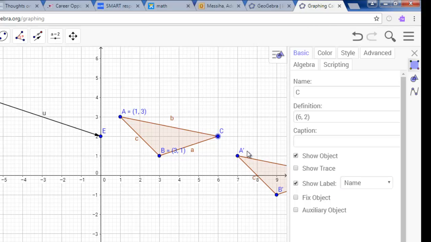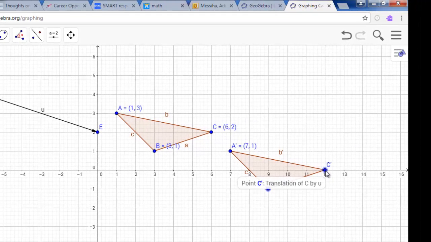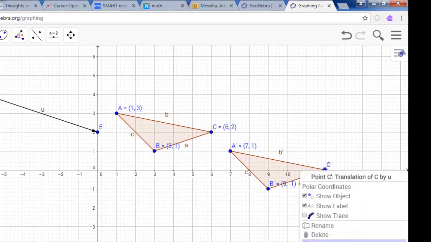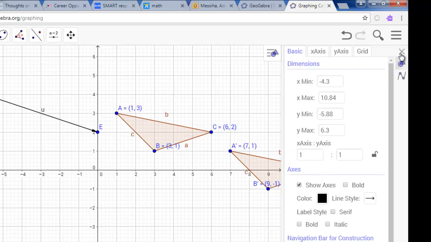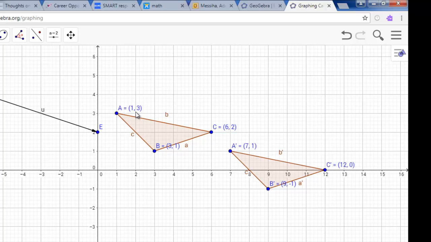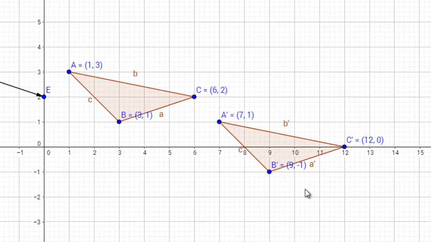For point C, name and value. For point A prime, name and value. For point B prime, name and value. And I can close this and click on C, right click, object properties, name and value. After doing all of that, I will have the coordinates of each point.